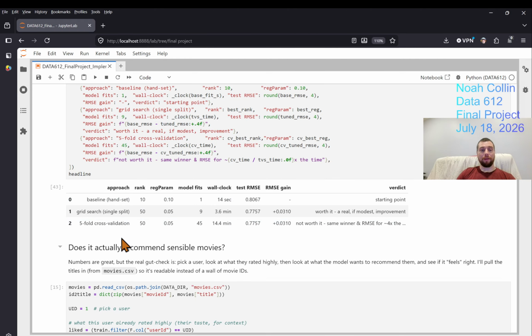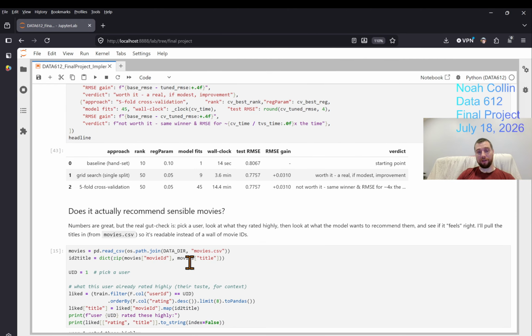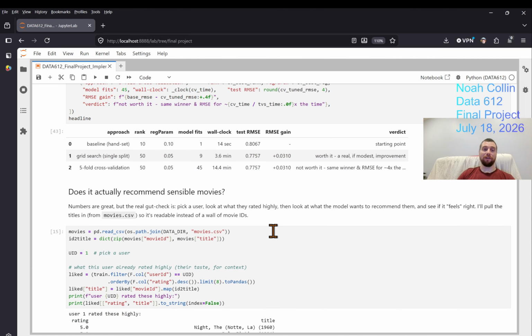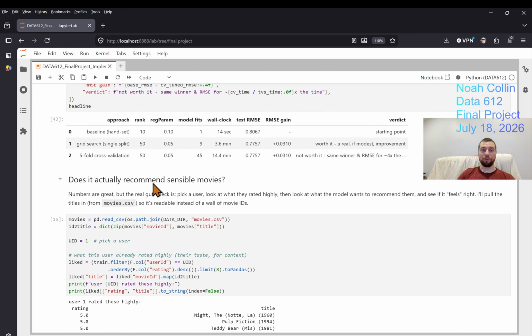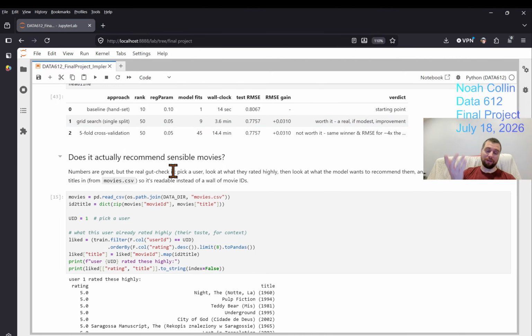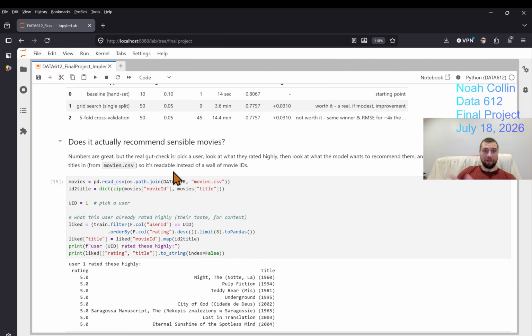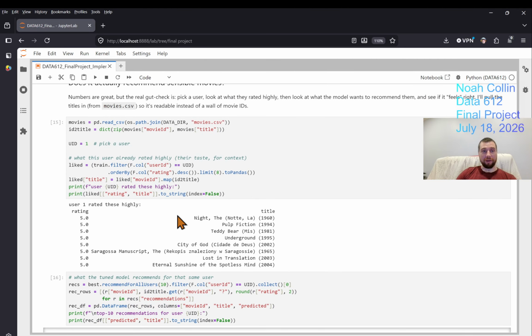Yeah. Grid search, which took 3 minutes, and the cross-fold validation took 14 minutes. This actually gained something compared to baseline, but this gained nothing compared to the cross-fold validation, gained nothing extra. So it's worth it to do the grid search. Also, just mentioning that the grid search hit the boundaries of the grid search, so maybe I should have used more values, but I just moved on.